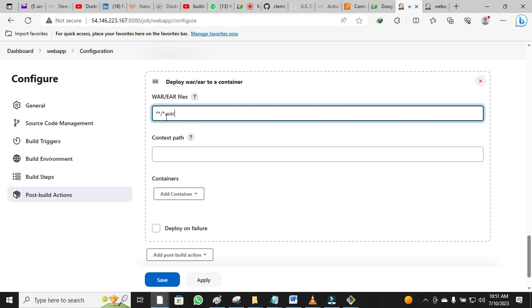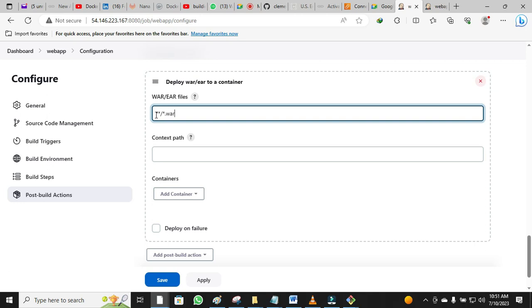In real life on the job, most of the time you are not going to be working with one artifact. There are going to be so many artifacts, and all of them are going to have the .war extension.